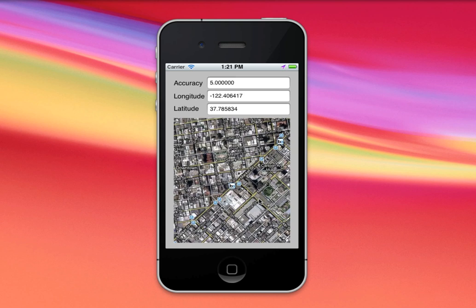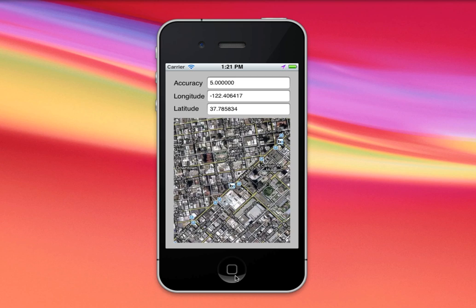But since our simulator doesn't have a GPS or cell tower triangulation, it's figuring out where you are based on Wi-Fi triangulation. So that's why in this example, we're able to get a more geographically correct position of where you are, as opposed to the last example that I had for maps.